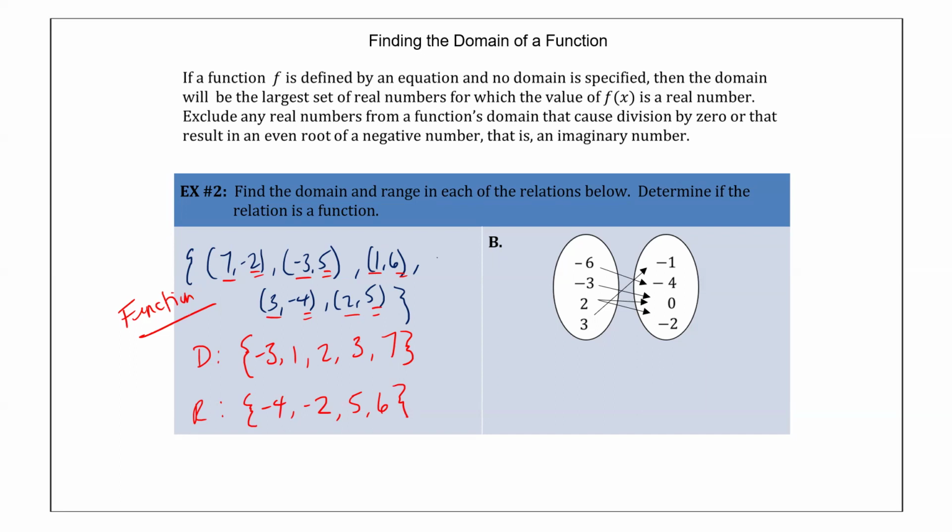All right, do the mapping. On the mapping here, it was conveniently already listed for us. Here's our X, here's our Y. When you look at your mapping, there are two lines coming off of the 2. So what does that tell me automatically? It's not a function. It's not a function because my X value is doing what? Repeating. My X value is repeating.